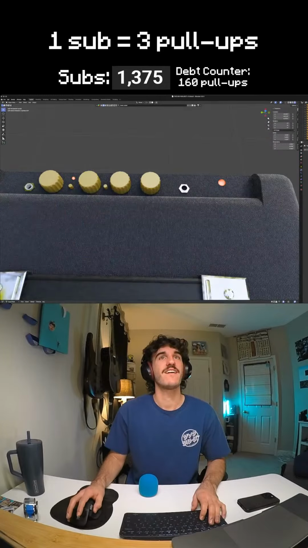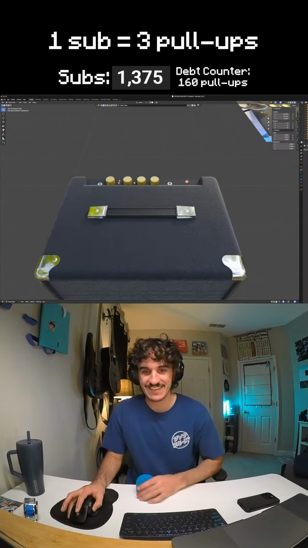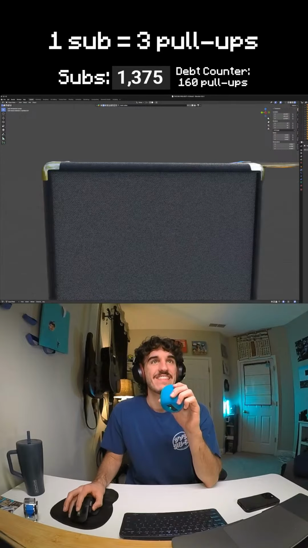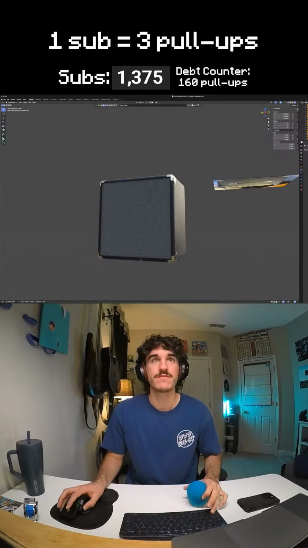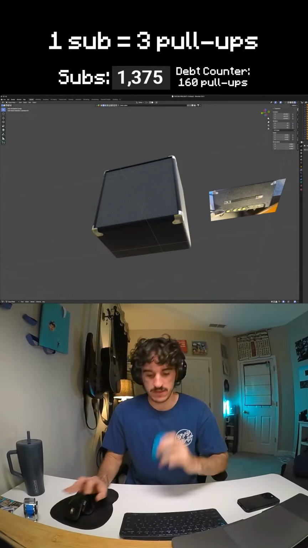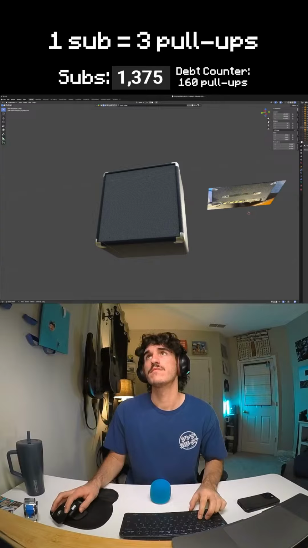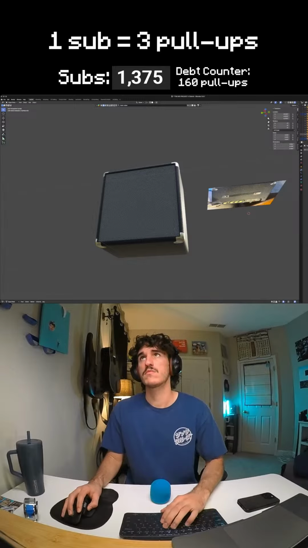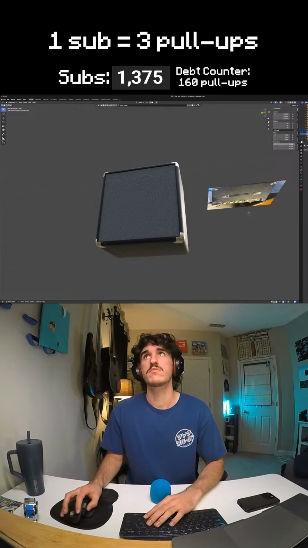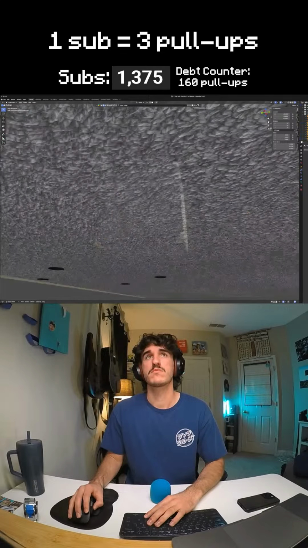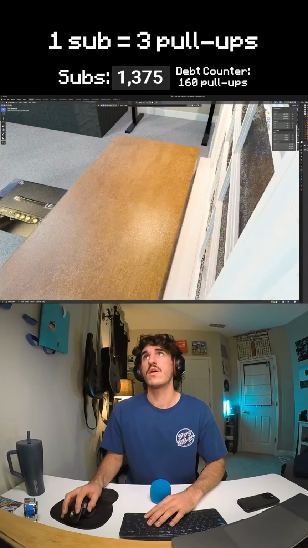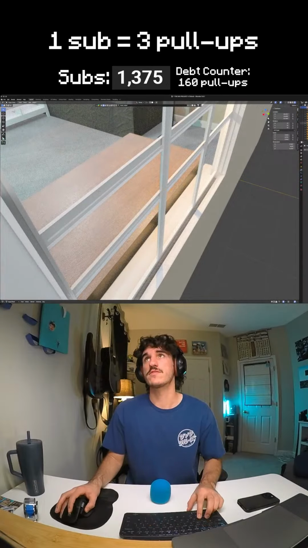Look at this. It's my amp. Where'd the feet go? Oh god. Oh, I need to parent a bunch of things together.